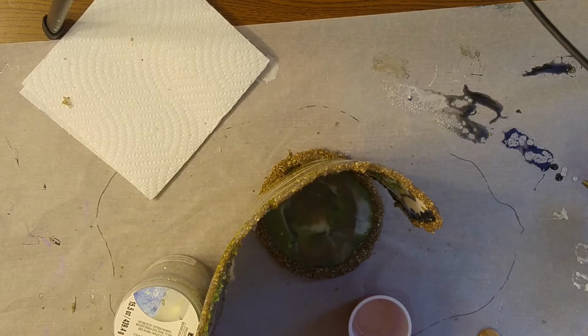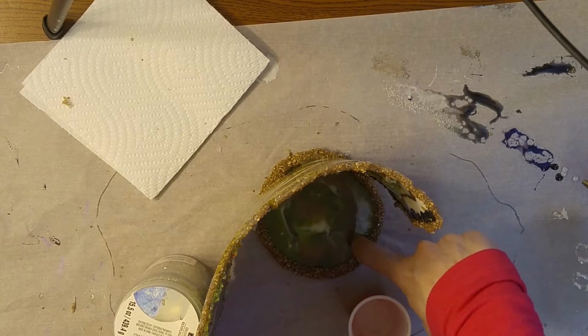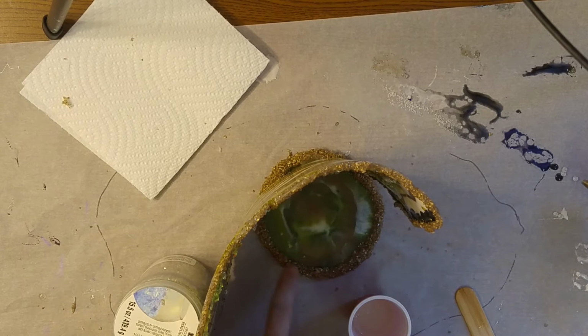So again, I'm sorry, I'm going to speed this up quick because I know you can't see really well at the angle I'm at. But I am going to first just use my stir stick to really get resin in those spots where I glued and connected these two pieces to each other. And then I'm going to paint resin over all of this gold edging that I just did. So we'll speed it up real quick because I know you can't see it well, and then I will show you my finished product.